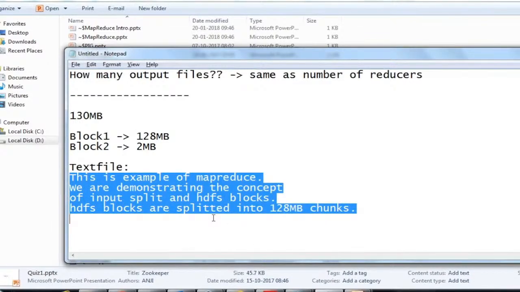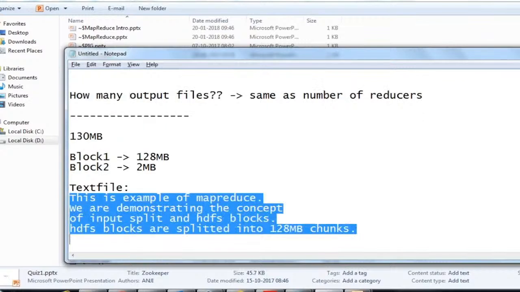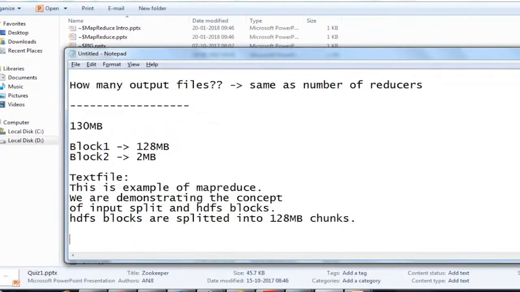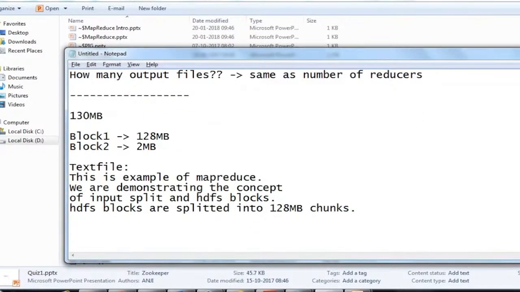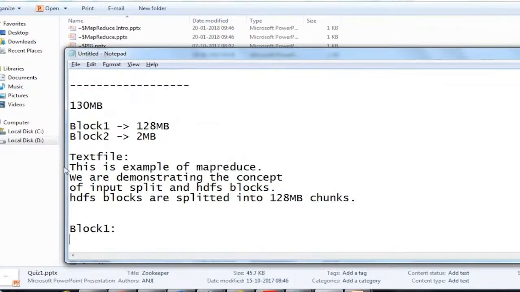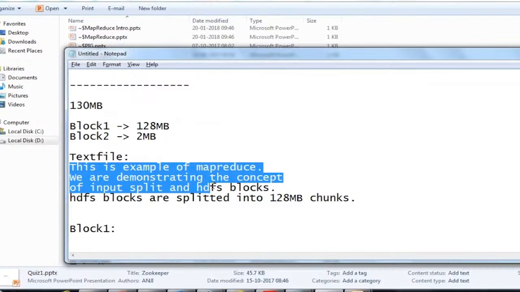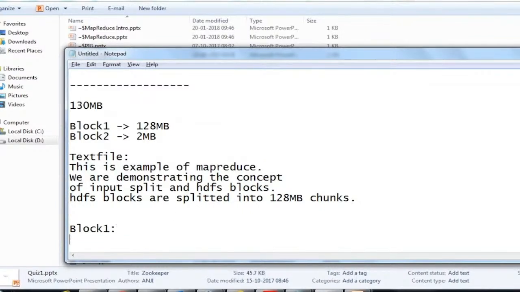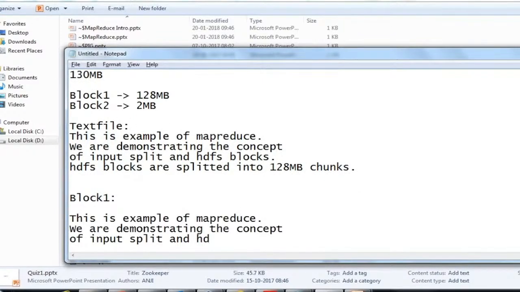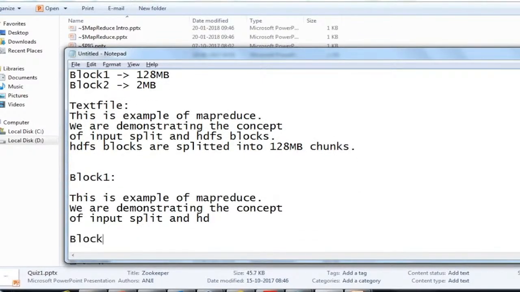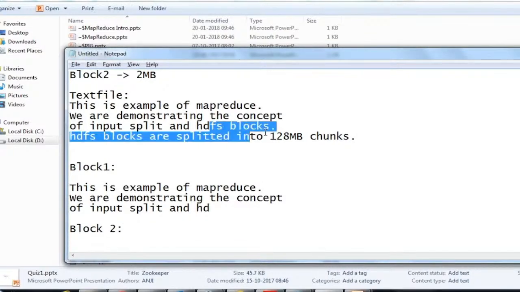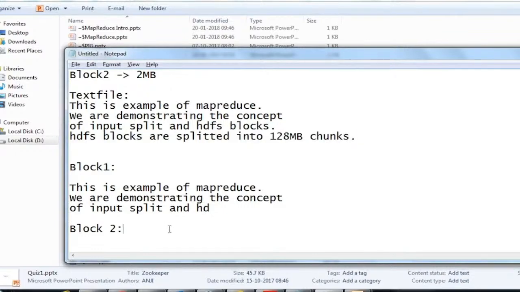Now assume my block 1 contains data till over here. Let's say this is 128 MB, and whatever is left over will definitely go into block 2. So starting from here till here, I got the data in block 2.